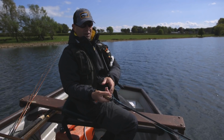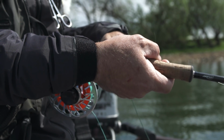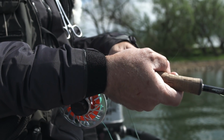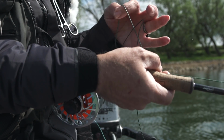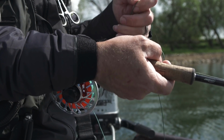The other key thing you can see I'm doing now is just vary the retrieve. Imagine there's a fish chasing that fly, and just speed it up a little bit. And as you stop, the sinking line's still going down, the flies are going with it, the fish are following, that sudden movement will entice, hopefully, that big Rutland brown to grab hold.